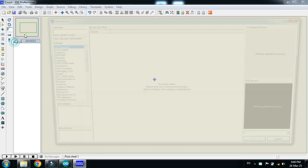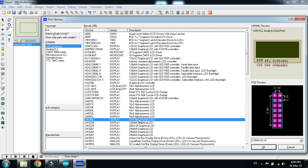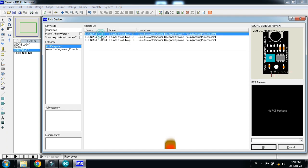Pick the components and select the Arduino Uno — double click on it. Now pick the LCD; I'm choosing the 20x4 LCD, which means it has 20 characters and 4 lines, so every line will have 20 characters. Now choose the LED — I'm choosing the yellow LED, double click on it. Now choose the logic state, double click on it.